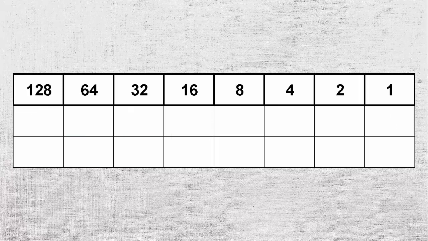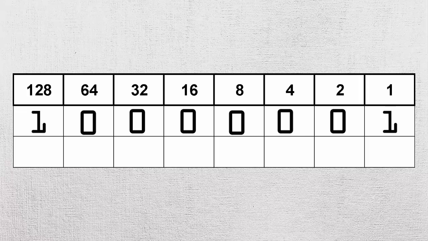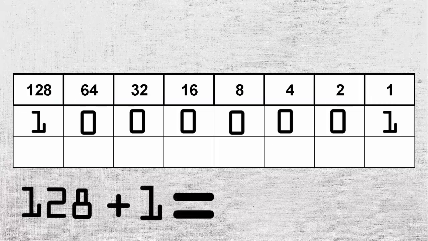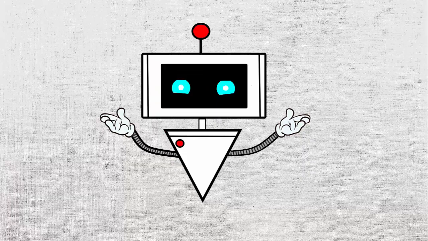So for example, the binary number 10000001. We can see that the 128 is on, and the 1 is on. The rest are not. And all we have to do now is just add up all the numbers which are on, making that binary number equal to 129. Now that's pod racing. Converting binary numbers to denary is actually pretty easy. All you are doing is simple adding.